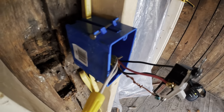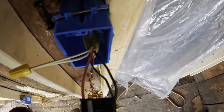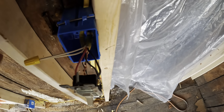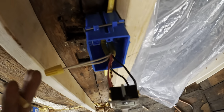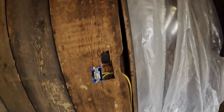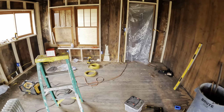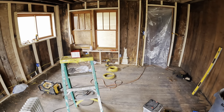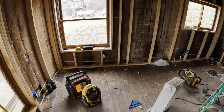So now we can see we got the correct wiring: red left, the two travelers, light power to the light. This is my ground circuit. We did the same thing over here. I have this one all stuffed in. I think we're all wired. I just have to go down and hook everything up to the box.